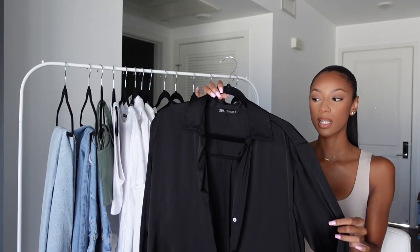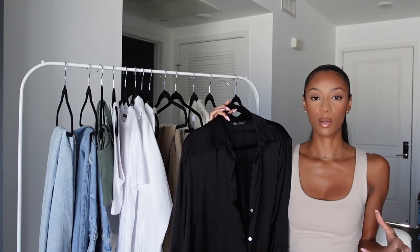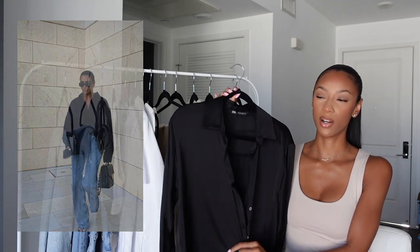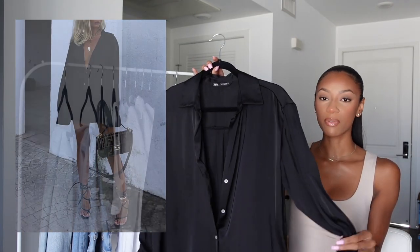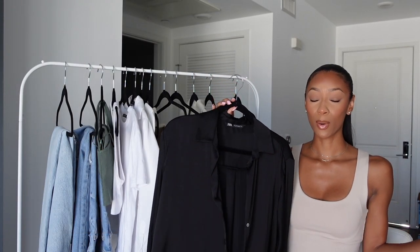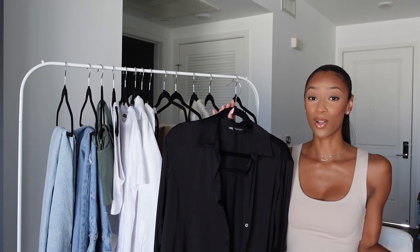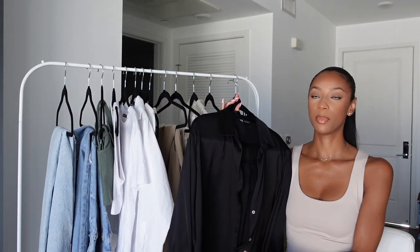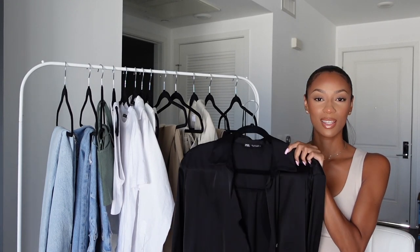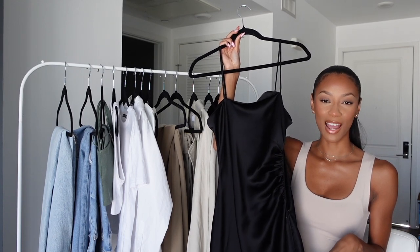The next item is this satin black blouse — such a versatile piece, almost the yin to the yang of the white blouse. Even though it's a little more structured and different material, this satin blouse gives a lot of versatility going from day to night. The satin material adds a bit of elegance and class. I've worn it in corporate environments, and also on nights out paired with a mini skirt or shorts with heels. You can bunch it, wear it half-buttoned, sleeve scrunched, or tie the front — so many ways to work one piece.